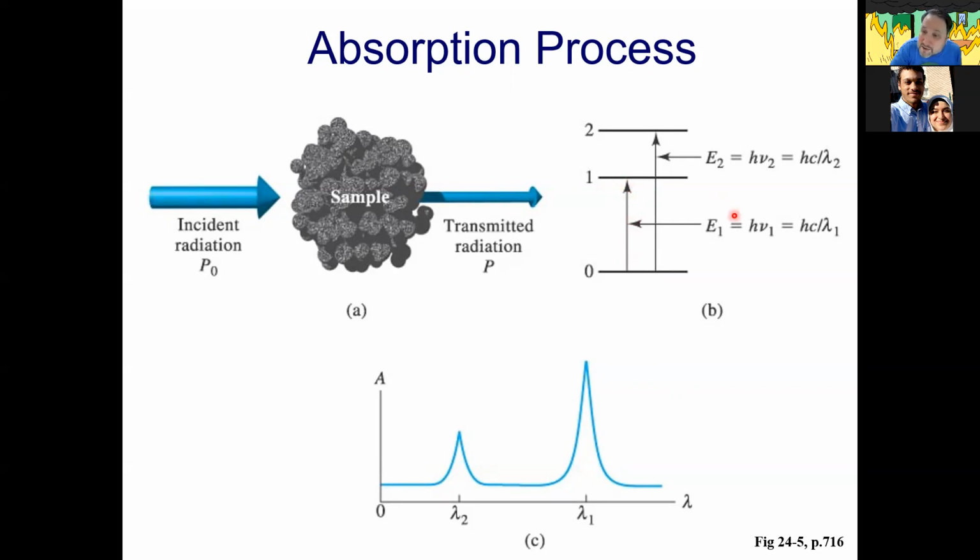Sometimes you can get a photon with a little bit higher energy, and you can go from the ground state into an even higher energy state, a higher n level. So here you've got a change in energy 1, and here you've got a change in energy 2. And you need 2 different frequencies of light because the energies for the excited states are different. When you plot this out as an absorbance spectrum, if you look at all of the different possible wavelengths of light coming in, if you don't have the right energy, and you can't make it up to here, you're lower.